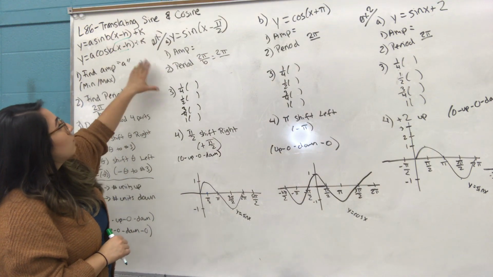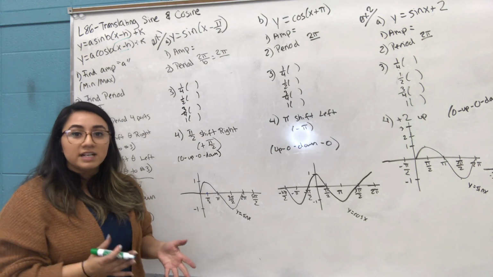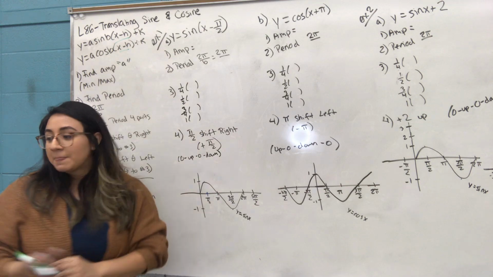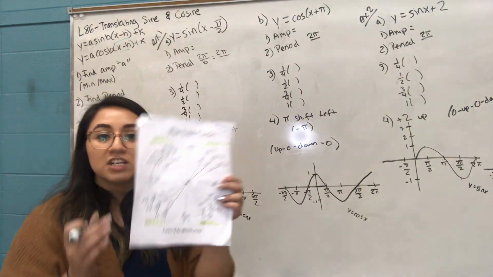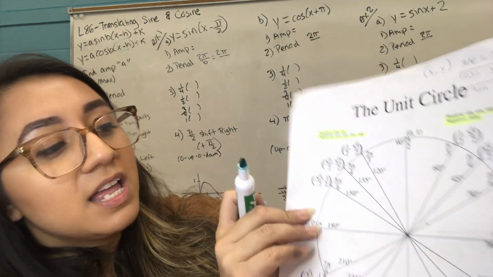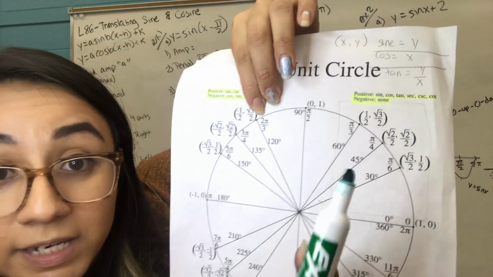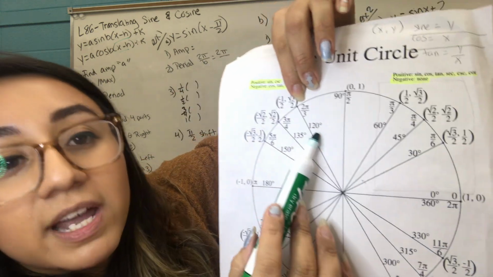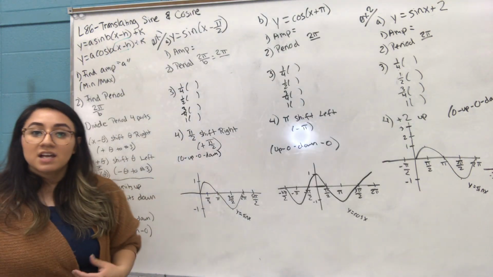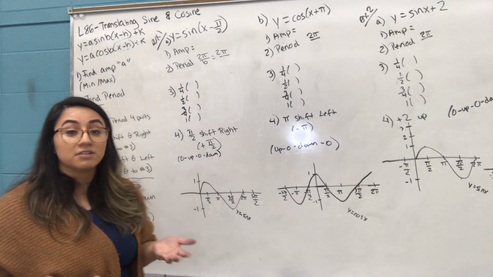Example 1. Y equals sine of x minus radians over 2. If you don't like the radians, you can convert all of this into degrees. You can replace 180 in place of your radians. This is what you're supposed to keep. A lot of you gave it back to me. I don't know why. Here, let's say we have 2 radians over 3. If you do 2 times 180, so that's what radians is, divided by 3, you end up with 120. You can do that for any one of these over here. But the radians just means the number of degrees. 2 radians is 360 degrees.